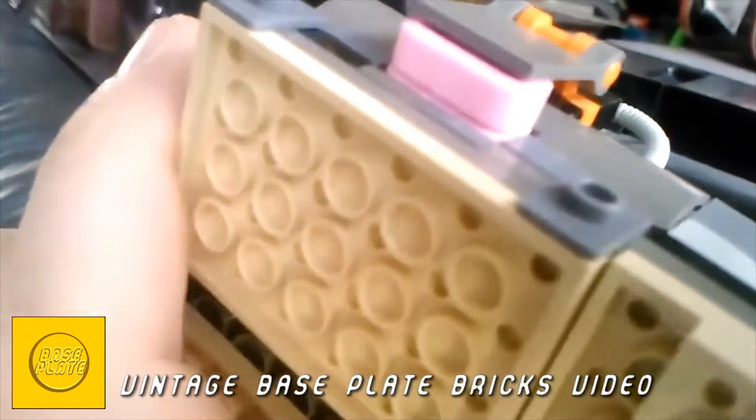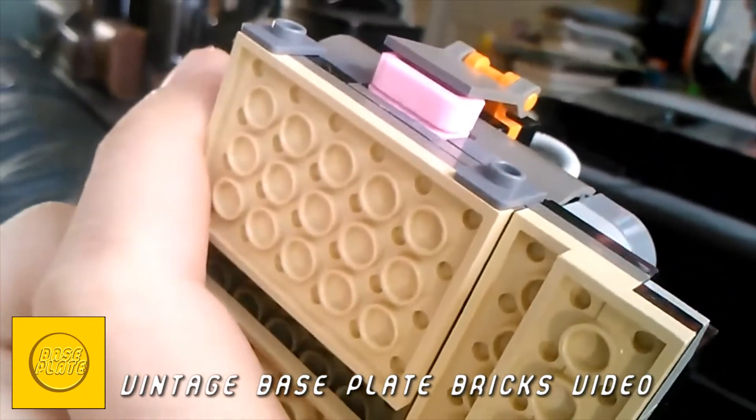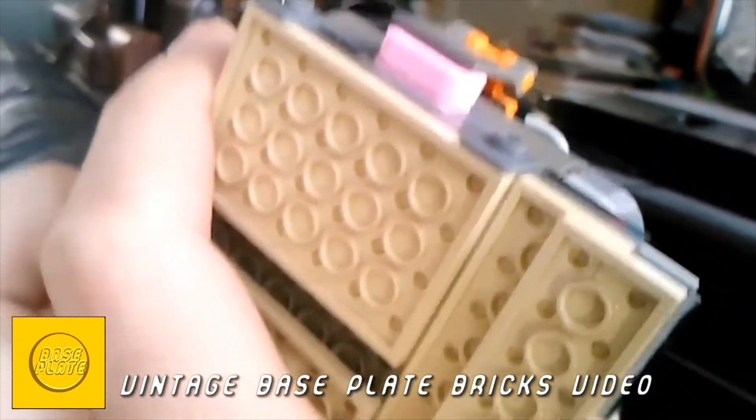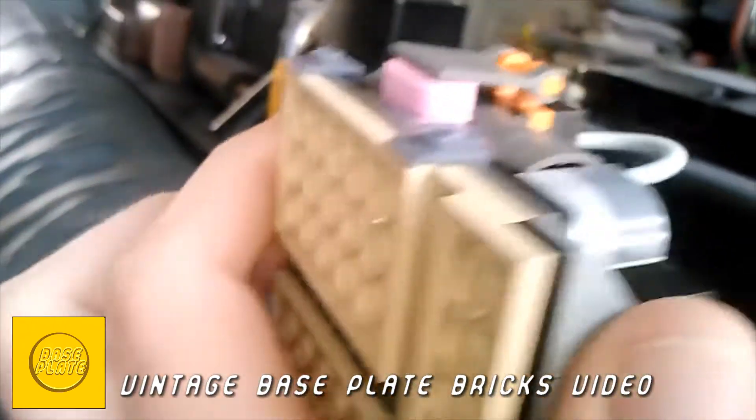Basically all you have to do is dial this up a little bit and you get some PEZ. Now there's no way to make a retractable top at the moment. I know PEZ nerds out there will say of course there are pieces to do that — I don't happen to have those pieces. This is just from what I had laying around from years and years of LEGO collecting.